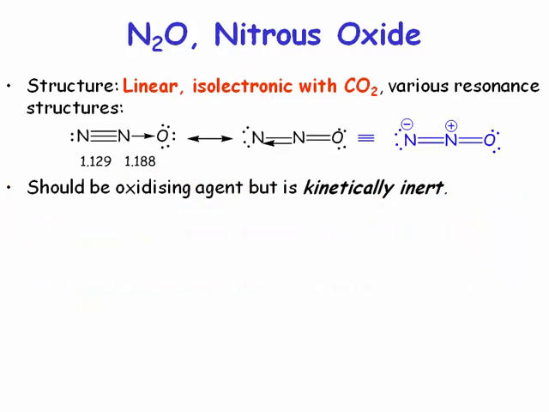Nitrous oxide — you could all draw Lewis structures for it, in fact several Lewis structures. You would probably represent the dative resonance forms in more than one fashion. One form has a triple bond between the two nitrogens and a dative bond to the oxygen, giving an octet on all elements. Another form has a proper double bond to the oxygen and a single bond to the nitrogen with a dative interaction. Looking at the actual bond lengths, you can see that the two bonds in nitrous oxide are not the same length.